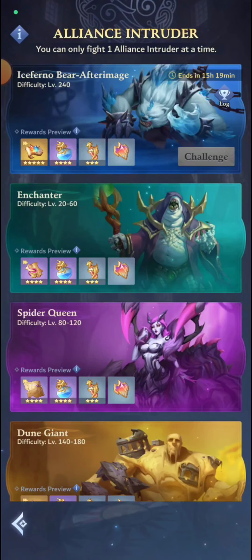And if you're a guild lead or a co-lead, you'll be able to activate any one of these bosses depending on what level your guild is, but usually we do 240 with the bear here. If you're a leader or a co-lead and you don't know how to change the levels, when you choose this boss, you just have to press a few times to the right before starting the fight. And you should be able to get 240.